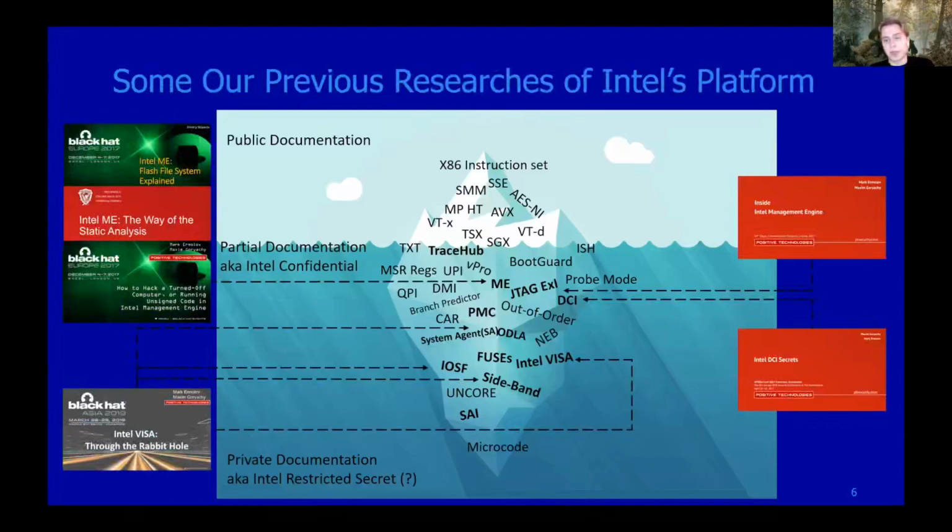As I said, we have been researching Intel's platform for several years. On this slide, you can see our previous related works. If you want to know more details about internal buses and the internal architecture of the modern CPU, you can find information in our talk about Intel VISA. About JTAG and debugging the Management Engine, you can find information in our CCC talk about how we achieved JTAG for the Intel Management Engine.